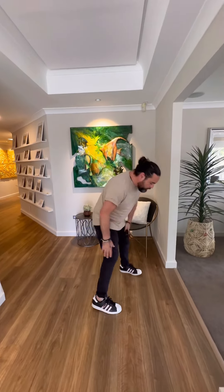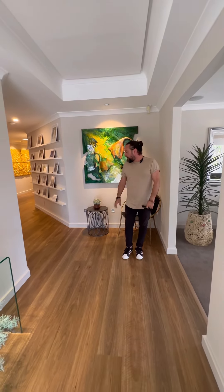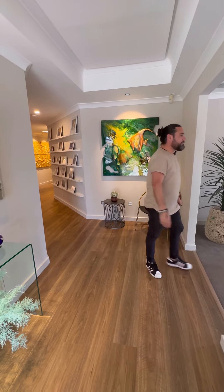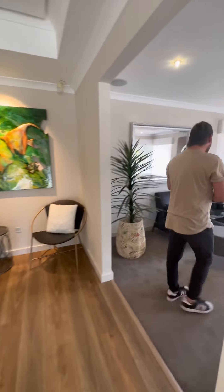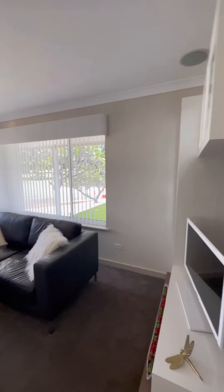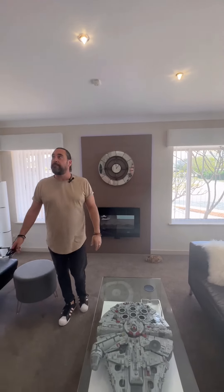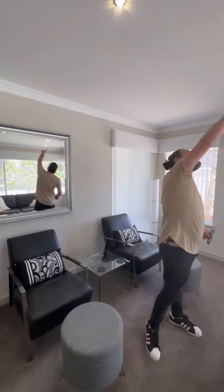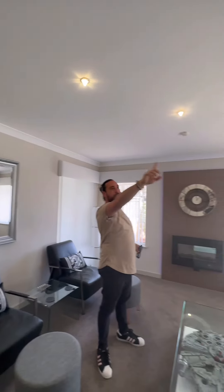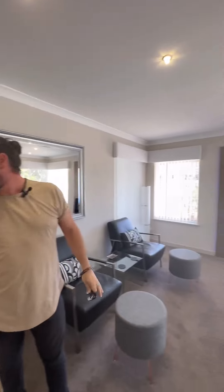As we walk in you can see we've got these really high quality laminated floorboards — fairly new, and as I say the quality of them is just getting better and better, with really close skirting boards throughout. There's a front lounge room through here with a small fireplace, and the windows wrap around the front with an outlook into the park. Beautiful, really nice relaxing feel in this room. There are quite unique interesting light features through here and ceiling speakers in the corners. I think you can pick and change your colour schemes with those lights, which is quite nice.